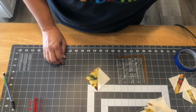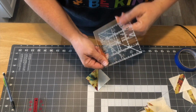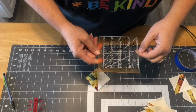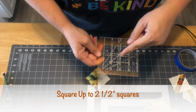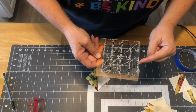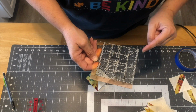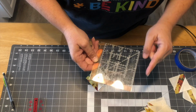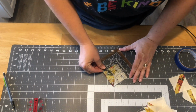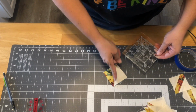Okay, we're going to square this up. It's a 4.5 inch ruler, but I'm gonna use my 45 and I'm gonna come down 2.5 inches on this side and here to square it up. I'm gonna put my 45 on my seam line.